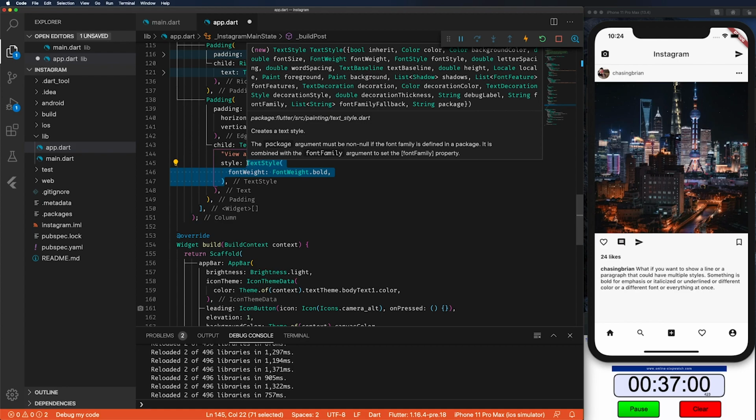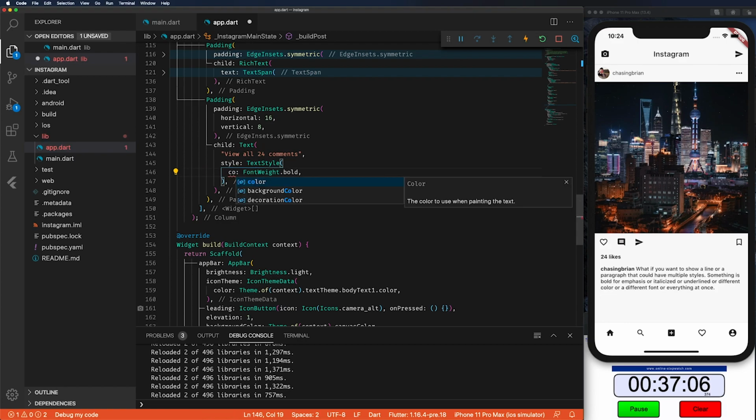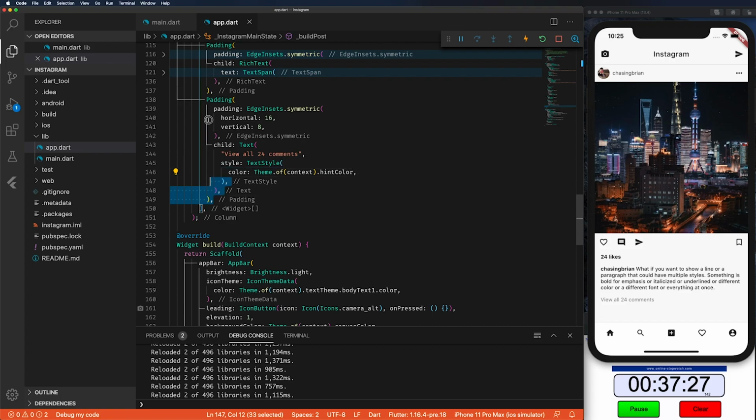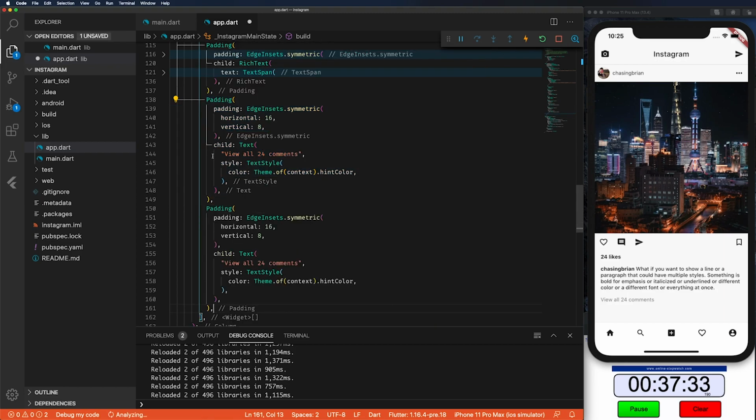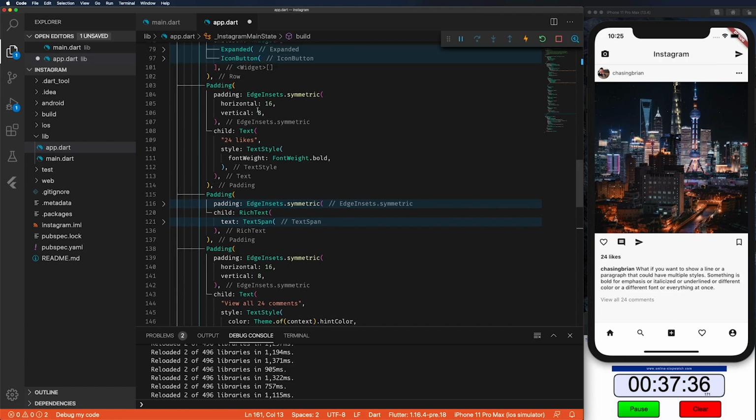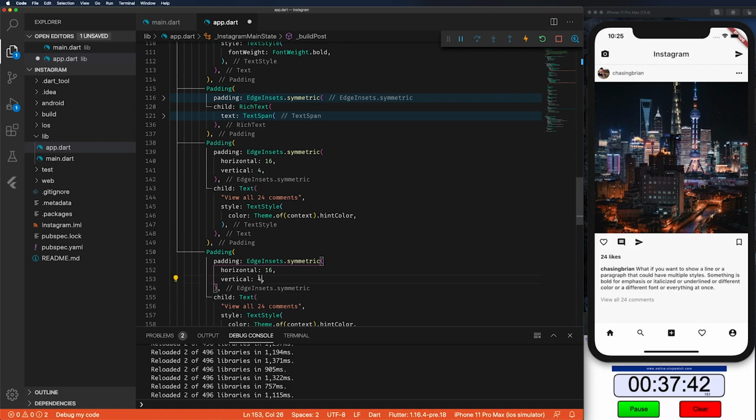Then here, instead of overriding it as bold, we're going to override the color to be like the hint color. I'm not sure what the base color looks like, but let's take a look. Yep, looks like that. Great. All right, and then we're going to put one more right below it. Here, which I think we might need to tighten up all this vertical padding to 4, just to tighten everything up. It doesn't look like they give that much padding to it.